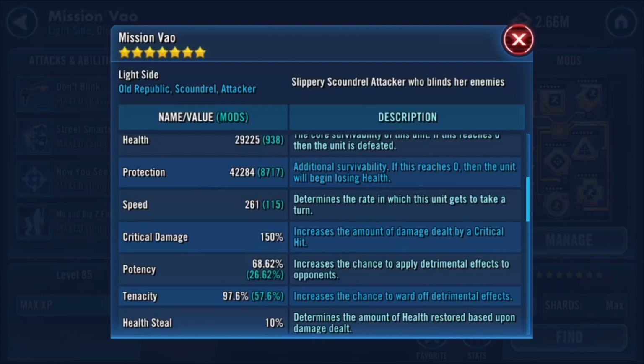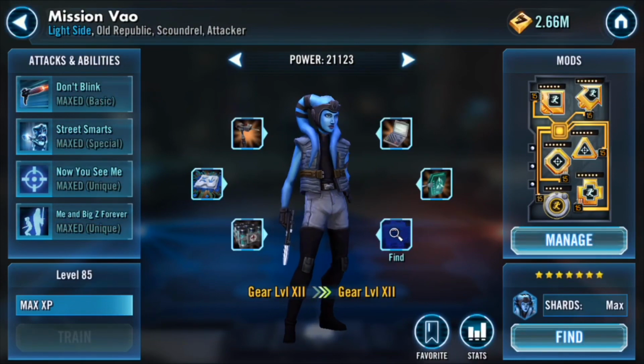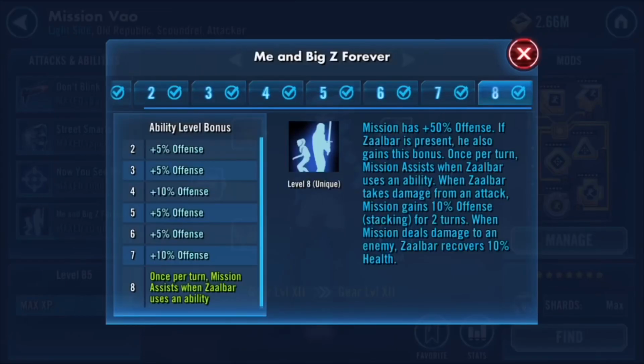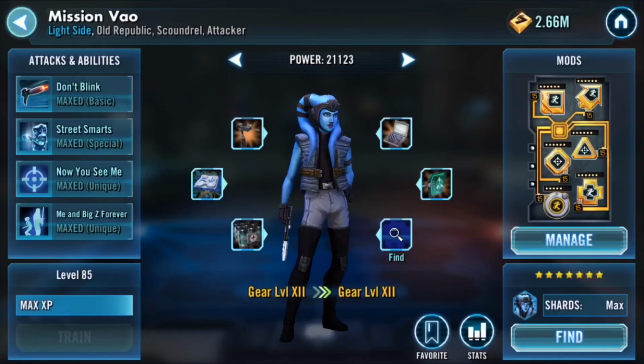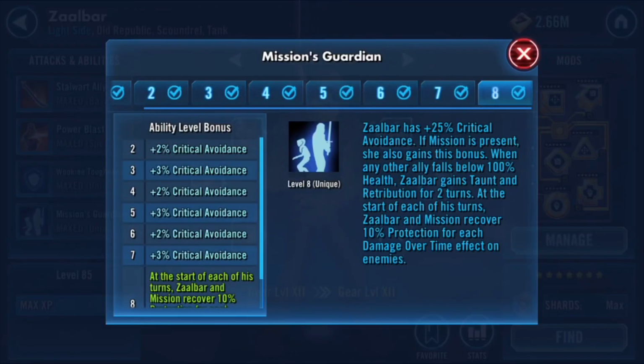You don't want her to get dazed, because if you have the double Zeta, she will assist Zalbar every time he goes. That means every time he counters. And that dynamic duo, because that's what they really are. I mean, that's why this unique is me and Big Z forever, right? They share all the benefits. They have the offense. They counter, they assist. If you fight a well-modded Karth Old Republic team, I mean, it's just devastating. If you don't shut one or both of them down, you're really in trouble.